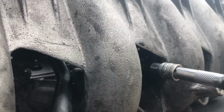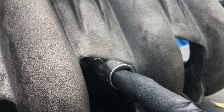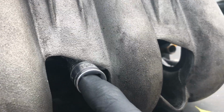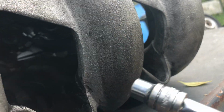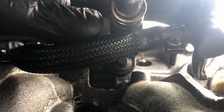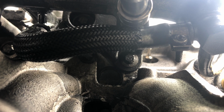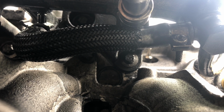Then we skip a hole, straight in the center of that hole. Finally, straight in the center of this hole. You can get a stick in there to push that braided hose down. It helps to get on the socket. And there we are. That's the 4th bolt.